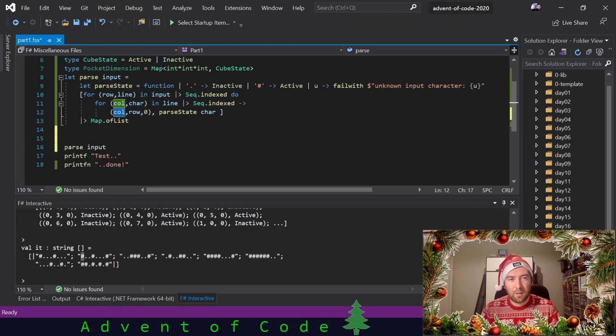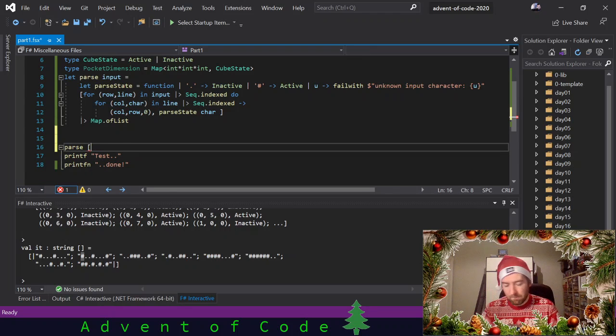Let's try to parse a smaller example. It'll be easier. So a dot, and a dot Twitter. There we go.